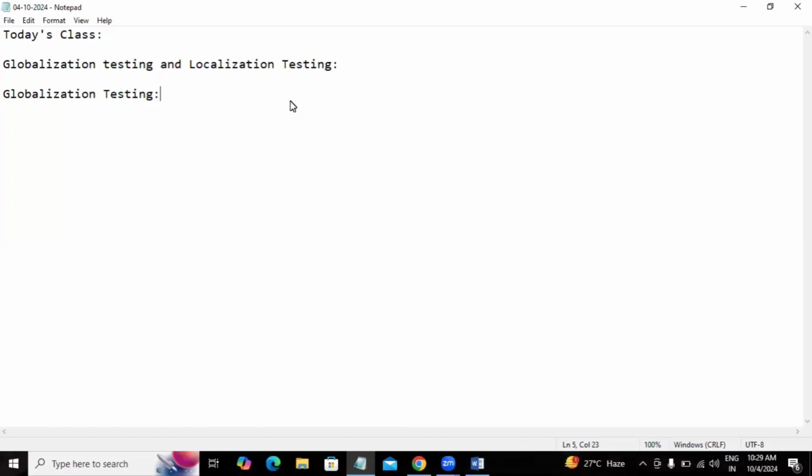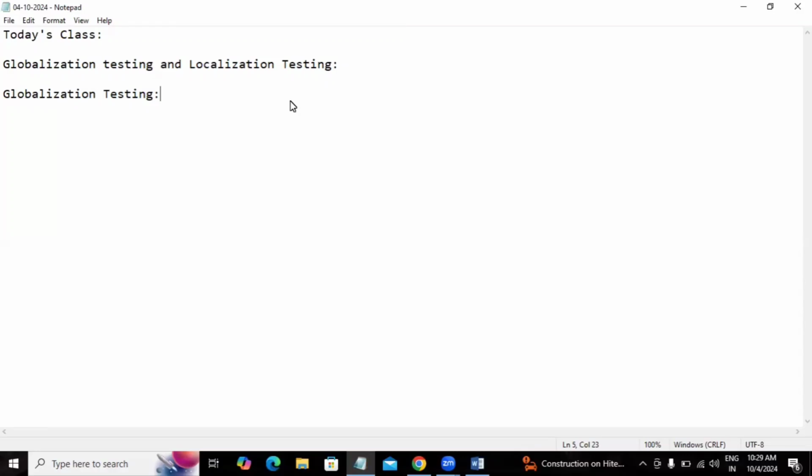That is the reason whenever we perform any application testing, we need to focus on language testing, region, date format, and also the currency format. Why the currency format?